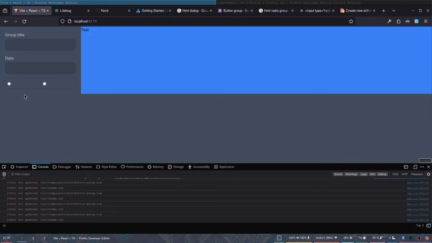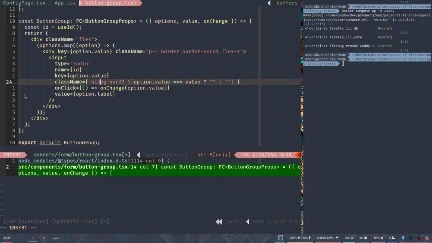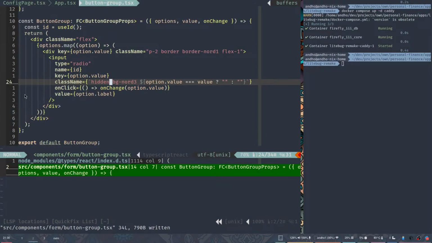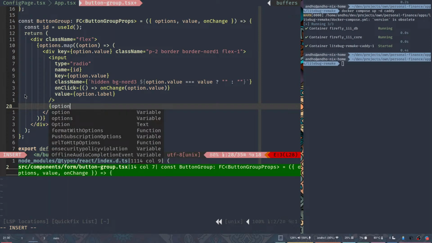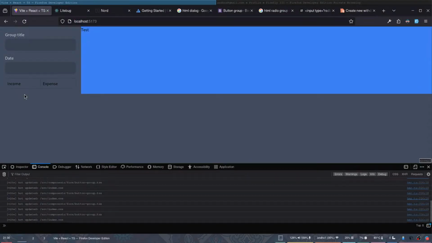And if we hide this, so this will be hidden. Yep. And then another value will be the option dot label. That works.